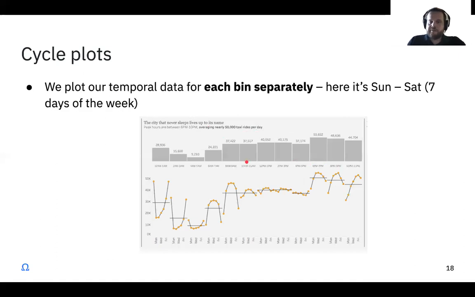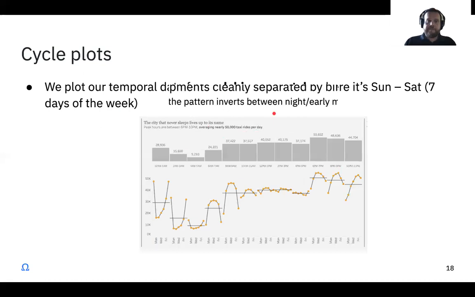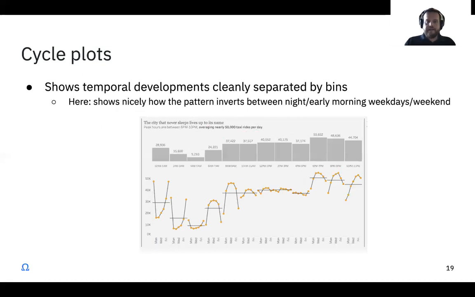So as we have seen, we plot our temporal data for each bin separately. That's what I just talked about. This is for posterity, for this to be study material. The advantage of a cycle plot is that you kind of have to learn to read it a bit. It's not very intuitive at first, but it nicely shows temporal developments that are cleanly separated by bins.